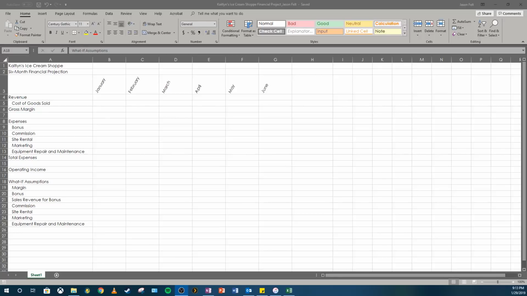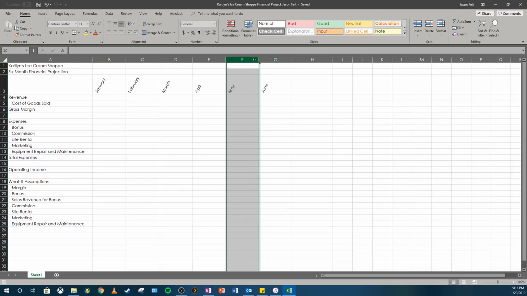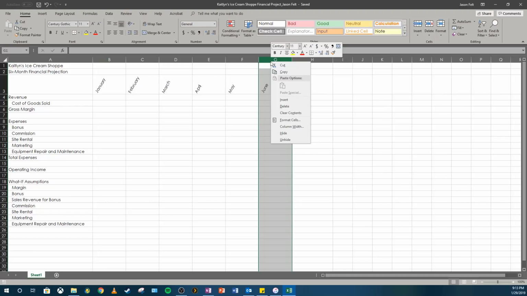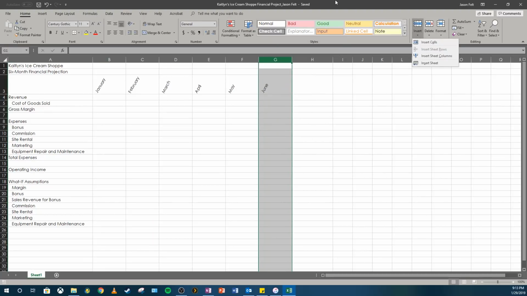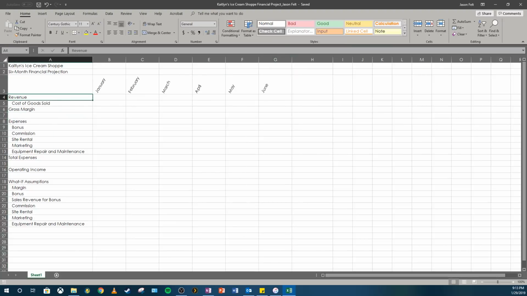All right, so what I had forgotten to mention in the last video is when we inserted new rows, keep in mind we can do the same thing with columns. So for example, if I had wanted to insert a column in between F and G, I could have right clicked and pressed insert, or went up here at the top and pressed insert sheet columns. So just keep in mind that it's not just a rows thing, you can also do the same thing with columns as well, rather than having to move everything back and forth.